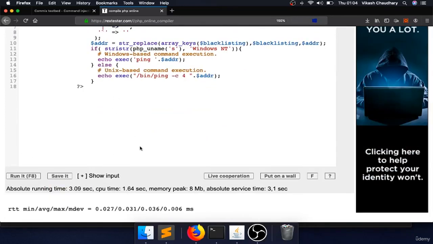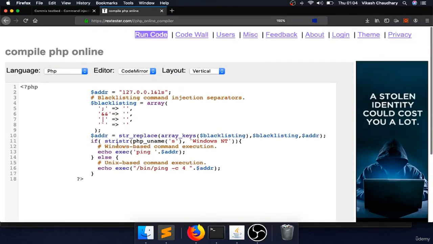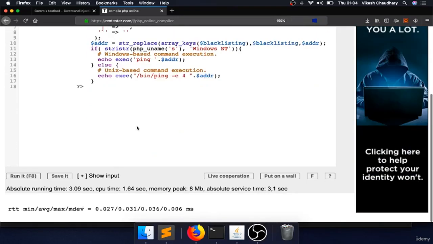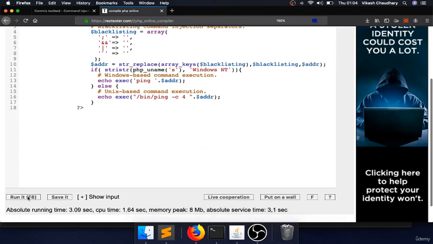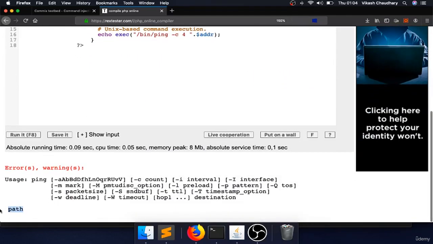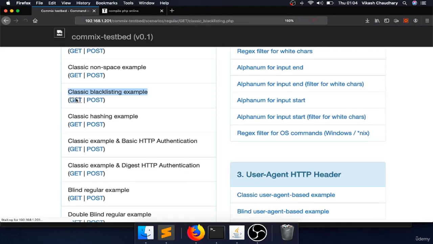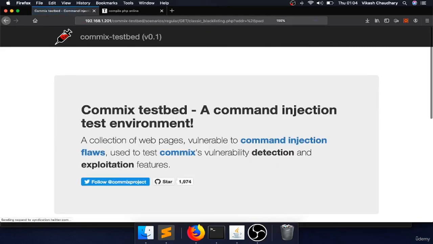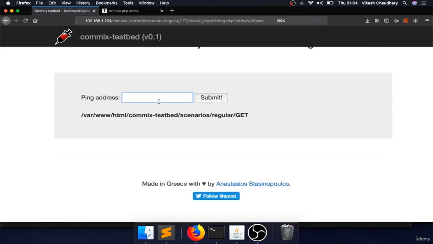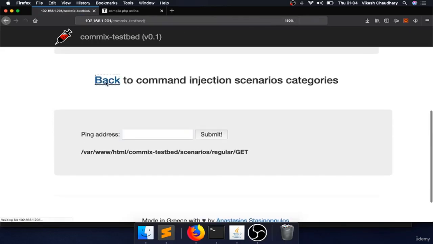If I'm doing an ls over there, see, it's worked, but I haven't got the output of the ls. So in that case, what if I remove the IP address and then simply give an ls? Yeah, see, it worked. Yes, the path. So that means if I use, let's say, pwd or anything over there, I'll get an output. Yes, see this. So this is called blacklisting, for bypassing, you can say.